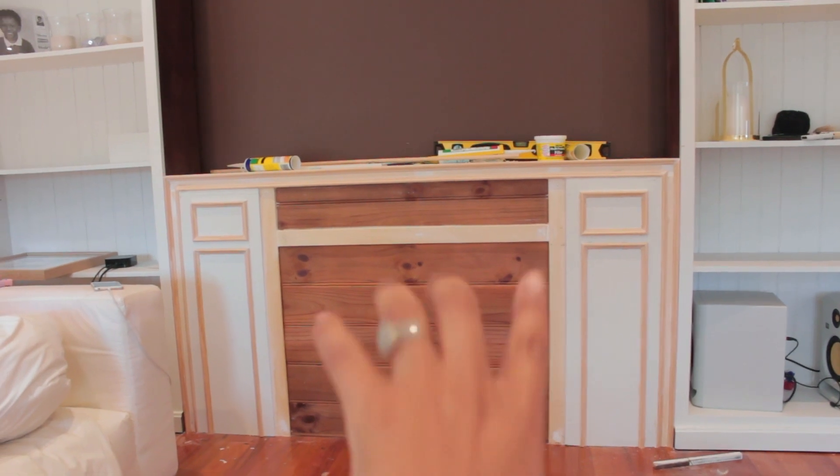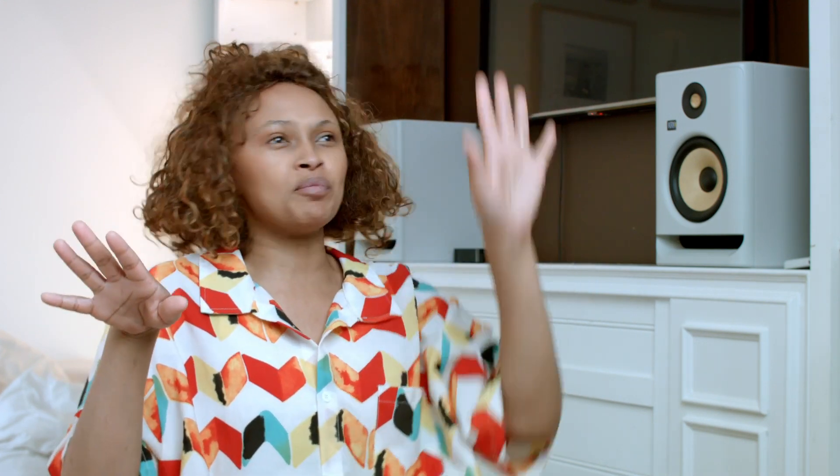So this was originally a bookshelf — it came in three pieces. I said to my husband I want a built-in with two bookcase units on the sides and then in the middle I want the mantle. I already had inspo photos from Pinterest and the whole vision going. We got some quotes and they were ridiculous, so I said to my husband, I can do this — we won't need to sell our bookcase, we'll use that.